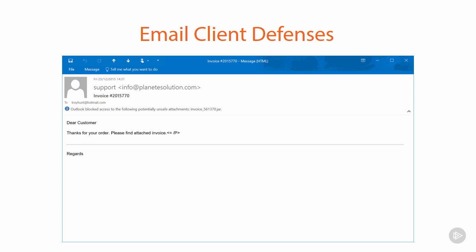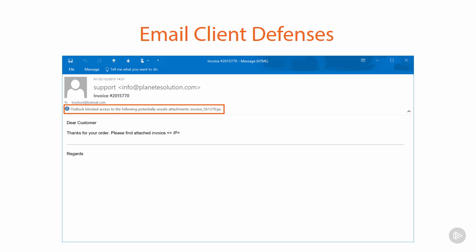Moving on to email clients, here's a really good example of how Outlook has proactively, explicitly blocked an unsafe attachment. And in this case, we can see that someone has tried to send me a jar file, so a Java file, which inevitably has malicious content. This, again, like in the browser examples, is a really good explicit defense. This has already been blocked. It didn't take me to look at it and decide whether it was safe or not. Now that's a really good example of an email client running on my machine.